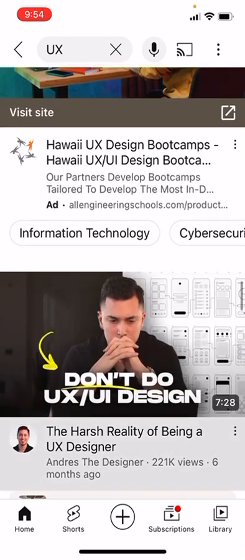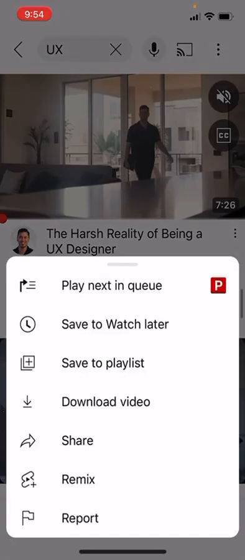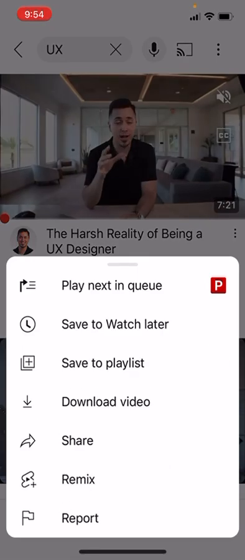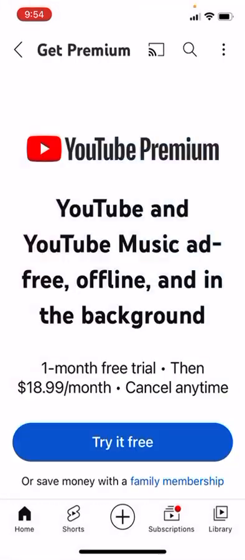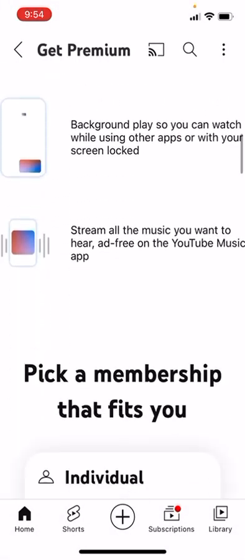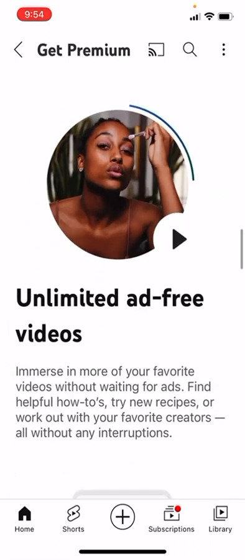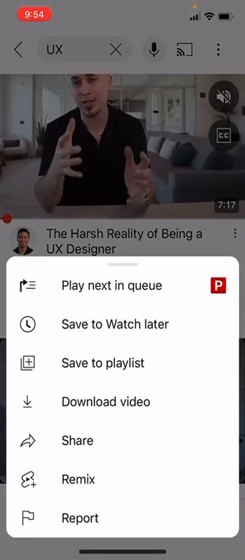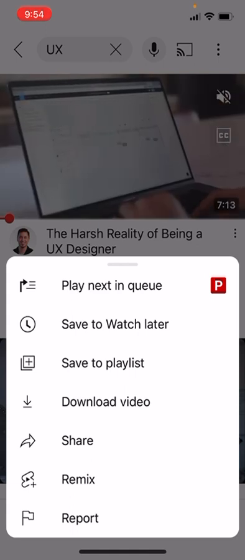Because remember now, we're doing all this with my thumb. There really is no navigation here. Everything's with my thumb. All of these options are with my thumb, okay? And this is interesting too. I didn't know this. So play in next queue actually doesn't do anything. It takes me to sign up for premium. That's mad deceptive. I could do a whole video just on that. Technically this should say get premium. That's what this should say.